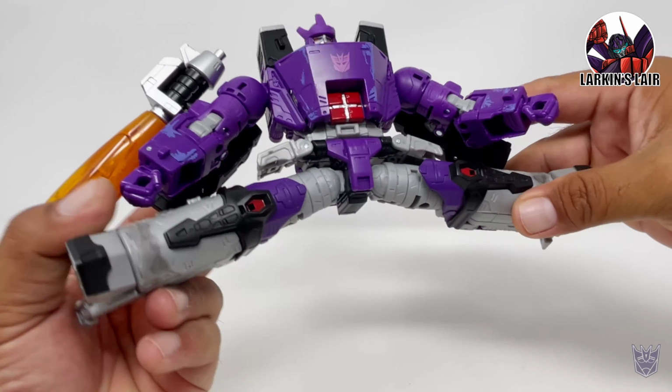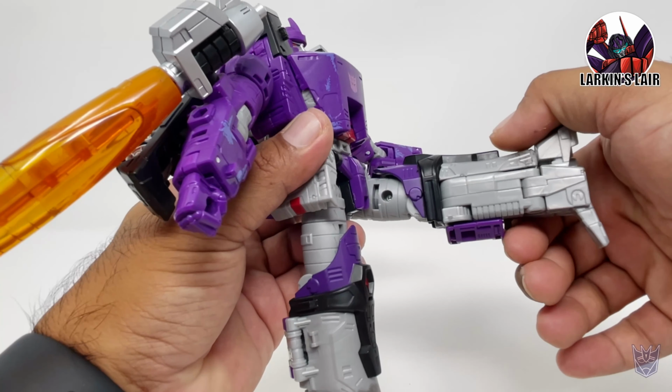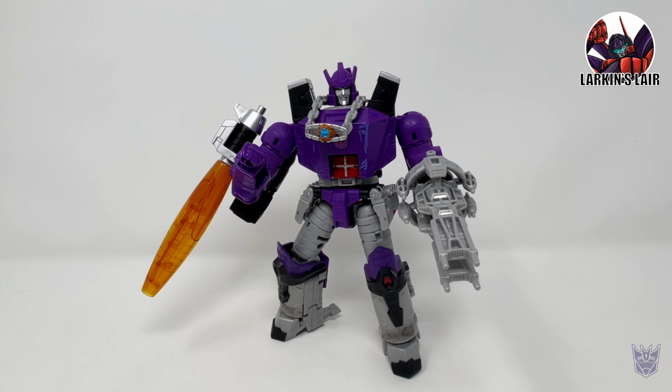He can do the splits. He can kick this far up, this far back, bend at the knee this much. He can rotate at the thigh, and he does have ankle tilt. Okay, let's get Kingdom Galvatron transformed into his cannon mode.